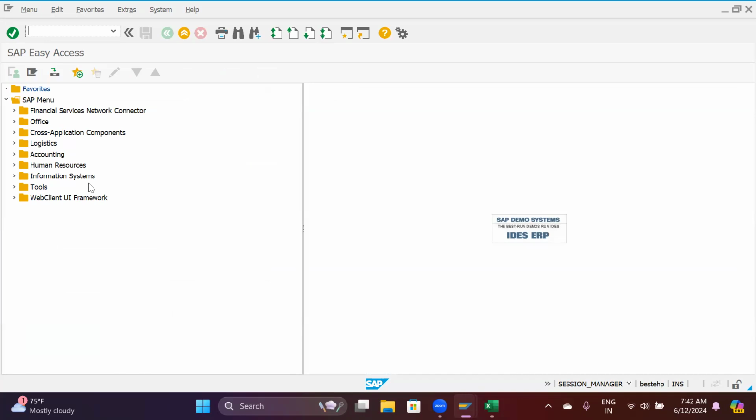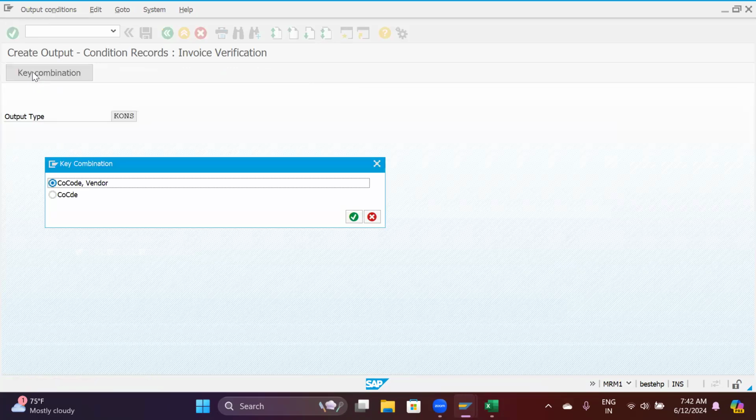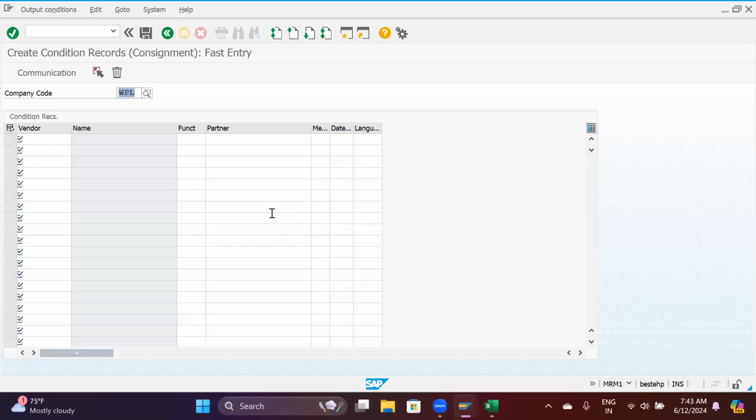Generally, pipeline consignment, we do not have. We do settlement through MRKO and we complete this. Here, the one step we require is MRM1. In pipeline settlement, we generally have this settlement, right?